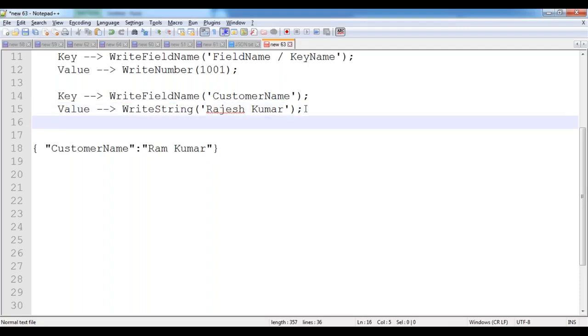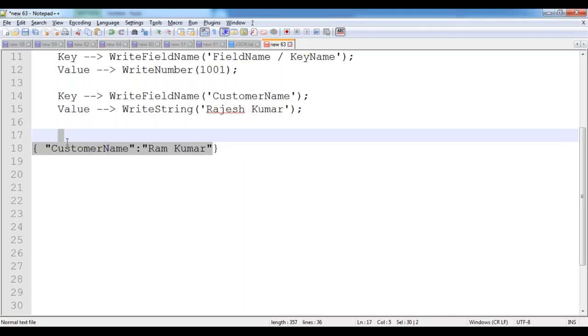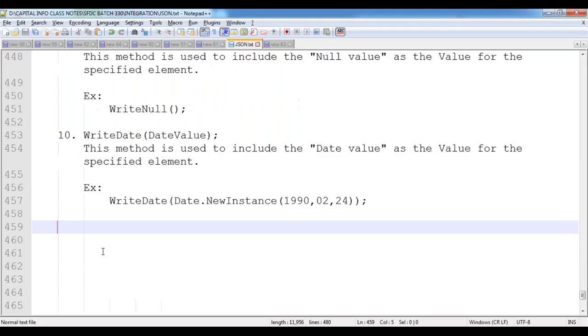So to avoid this problem, instead of using two methods, we can prepare this complete element in one shot by using a separate method. So what is that method? Now let's see practically. In this case, we have some set of methods given by Salesforce by default. To prepare this complete element in one shot, we are going to use separate methods. So what are those methods? Now let me explain.